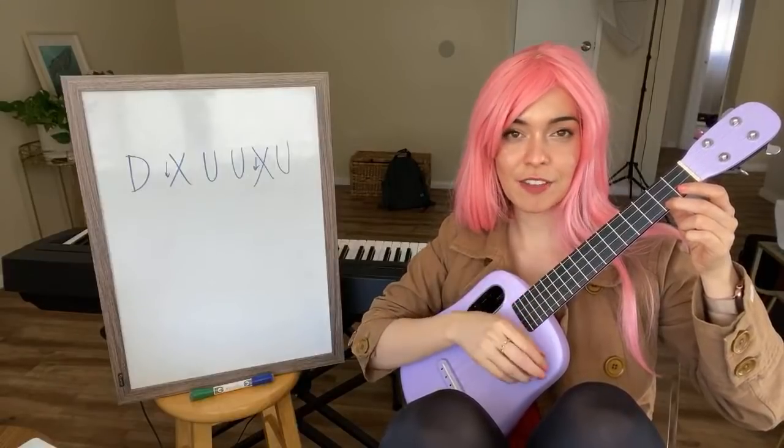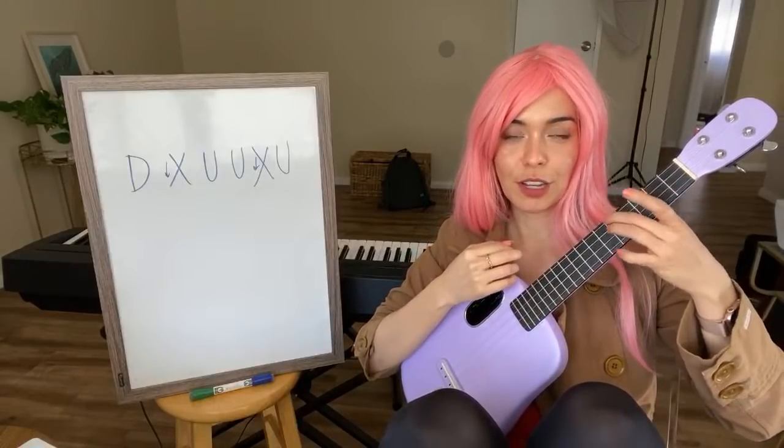Let's go to F major 7. That's the two fingers on the fifth fret of G and C.